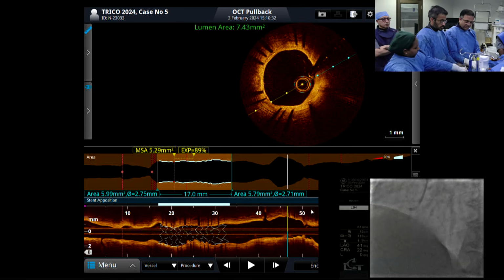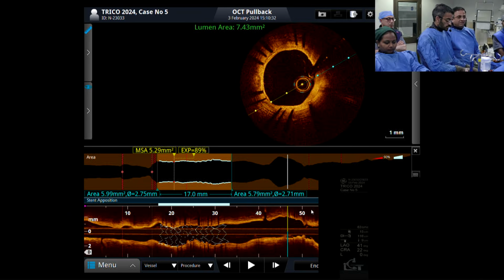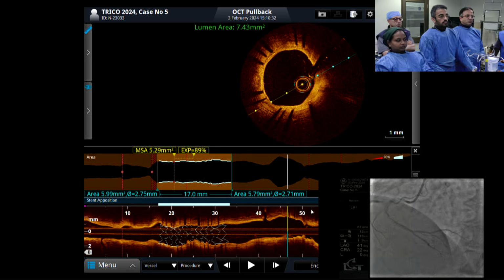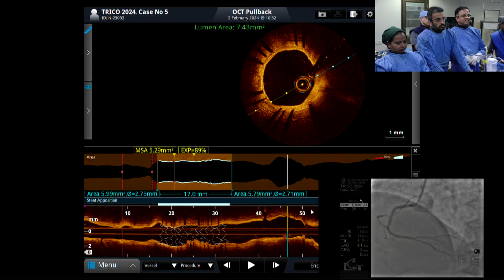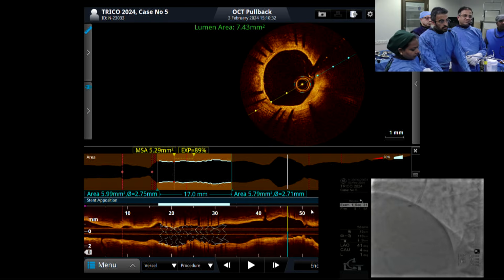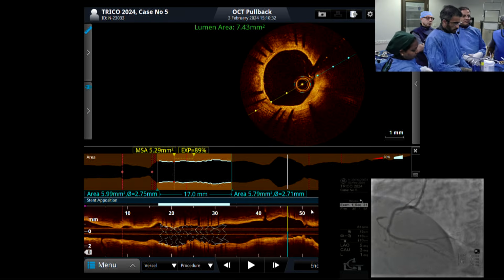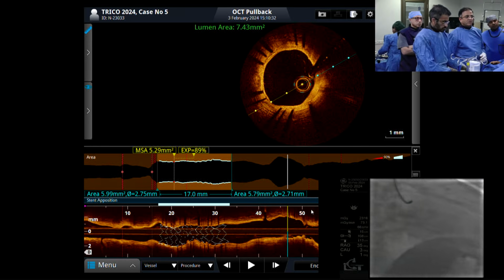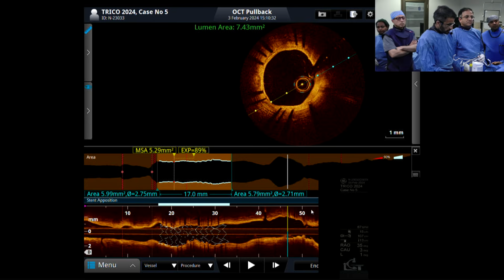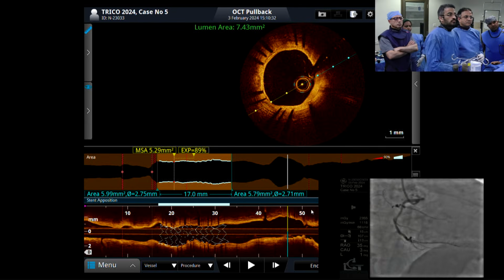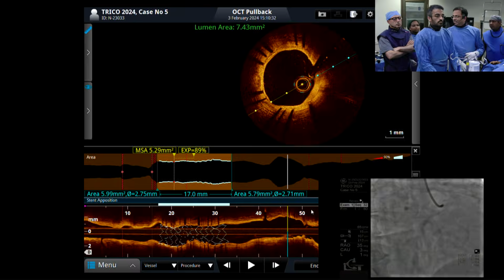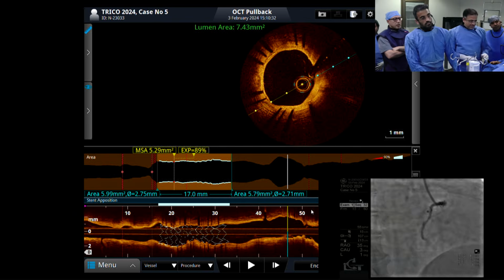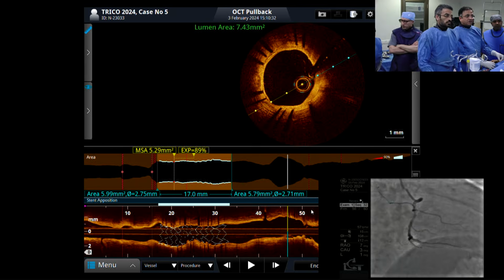Okay, let's take a picture. Ready? Yeah, it looks good. I think it looks as good as we can make it look. Both the RV branches are pretty well preserved. Let's do an RAO also. RAO plane, so the mid will be seen in two views. Ready? I think it looks reasonable to leave it be and let it heal, right? Even that spot which we were worried about is not obstructive looking anyway.